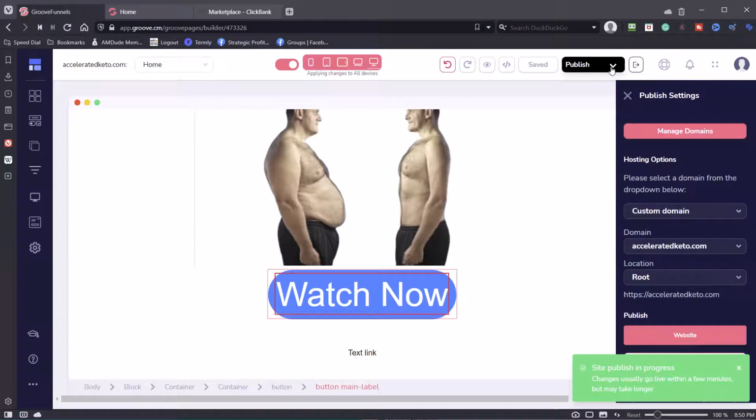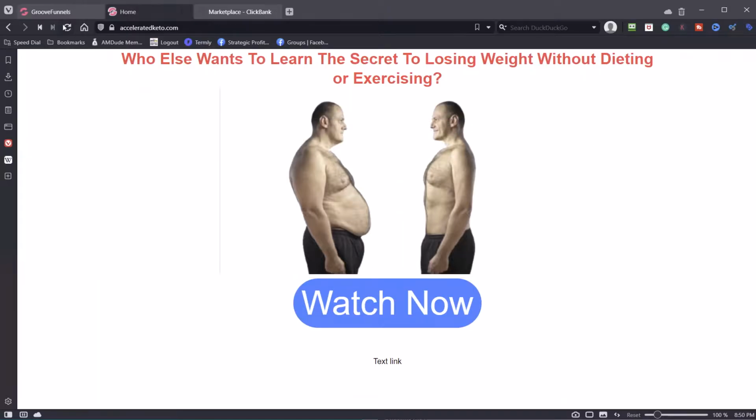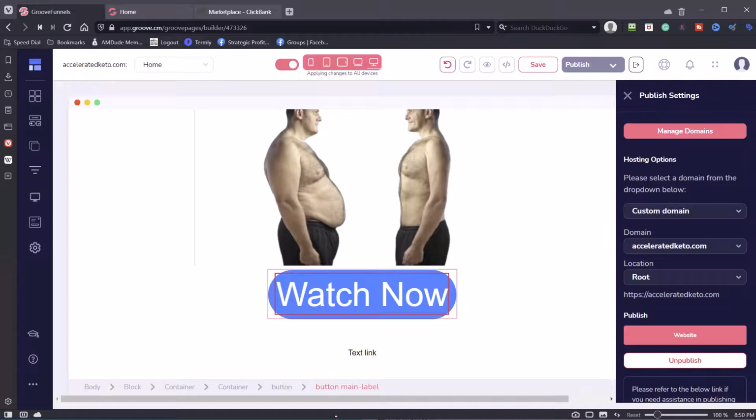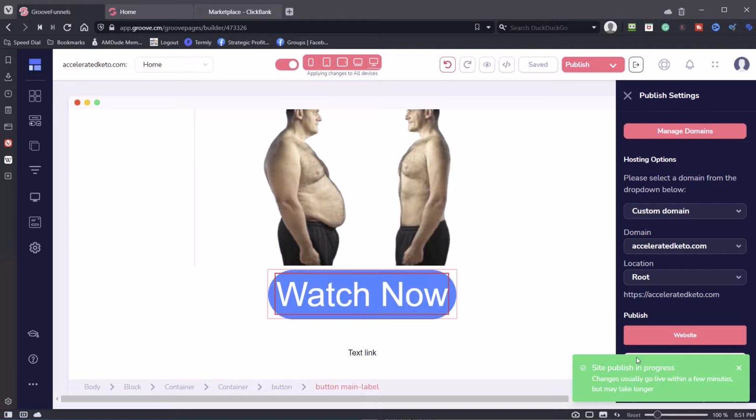And so now we're just going to publish again because we made changes to this page. And so that's publishing again. And that's now come back. And so then we go and look at our page. So you can see before it still had that ugly affiliate link. Let's see what it has now. Now it says Watch Now. Now it's going to the same spot, but it looks a lot better.